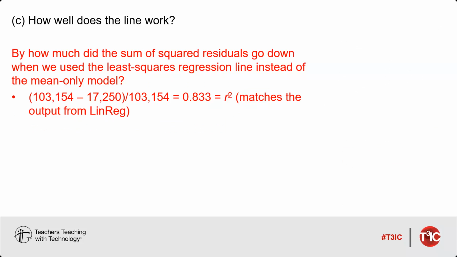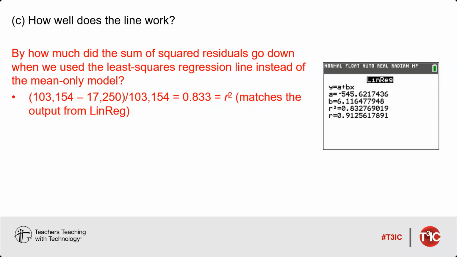It's just a percent reduction, okay? That's all we're doing. You just have to know what we're reducing from. And that's where I think students really struggle. So that's our 83.3%, okay? That's R squared. So you can say when using the least squares line, the sum of the squared residuals goes down 83.3% compared to using the model that uses the mean mass only.